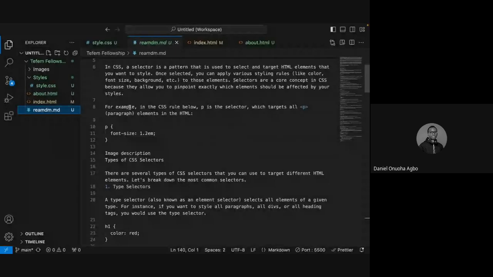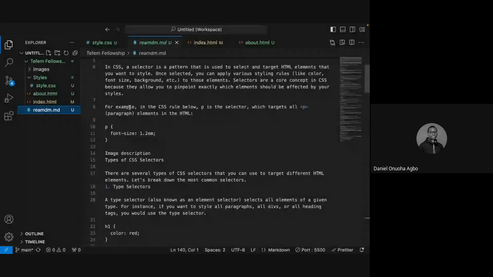Without a selector, you are as good as not doing anything, because you have a whole lot of things but you are not picking which element is to be affected or what exactly you want to do. That's the importance of selectors.